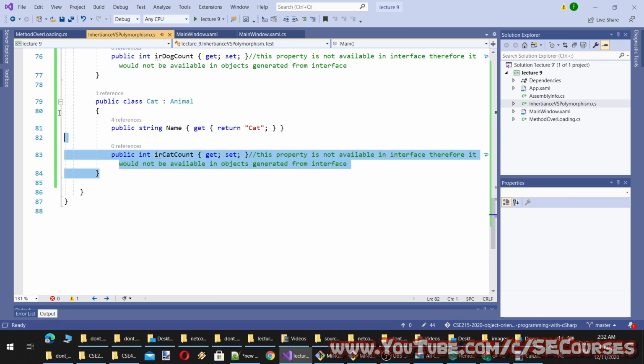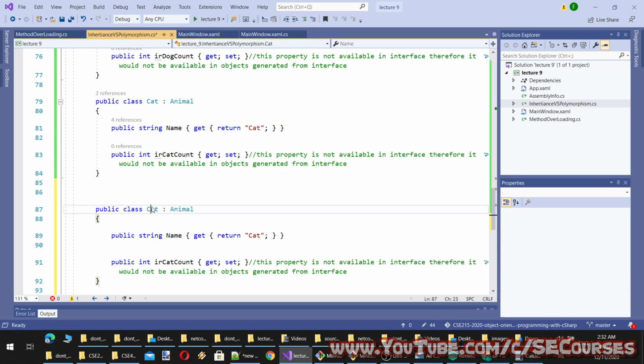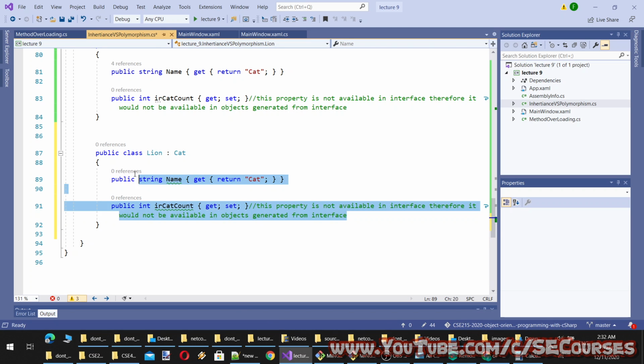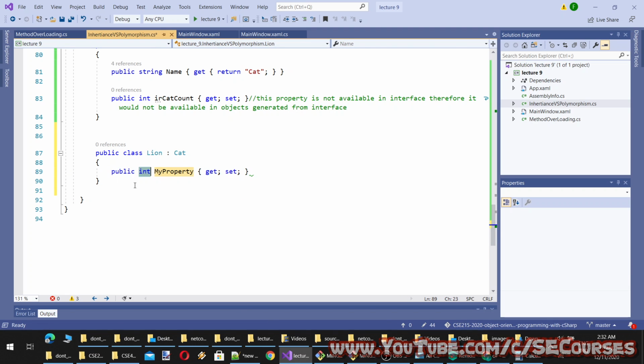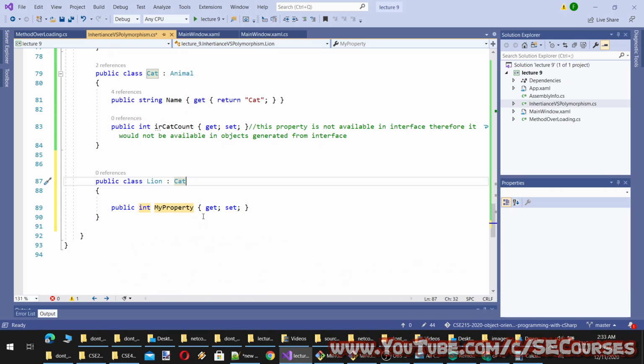So this would be a multi-level inheritance. Let me show you. Lion from cat, and let's add, by the way, it would expect me. Oh, it doesn't expect.